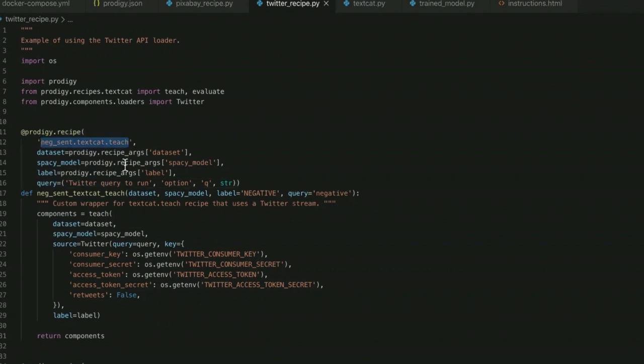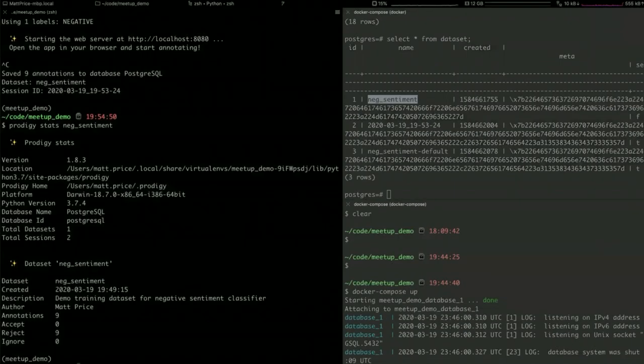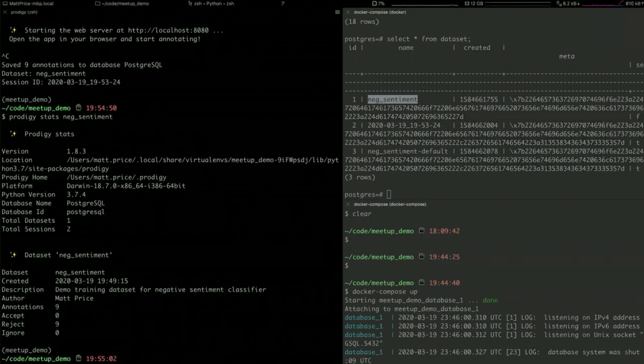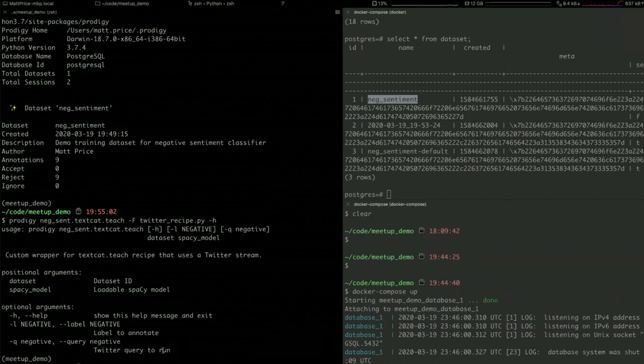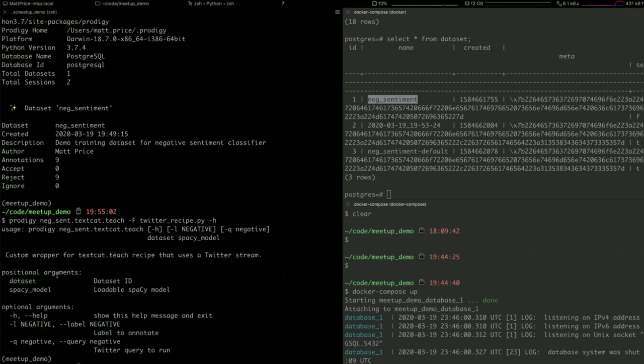So if I were to show you this, you can see that those arguments that I defined in the recipe, they're showing up here within the help screen that you'd look at for that recipe.